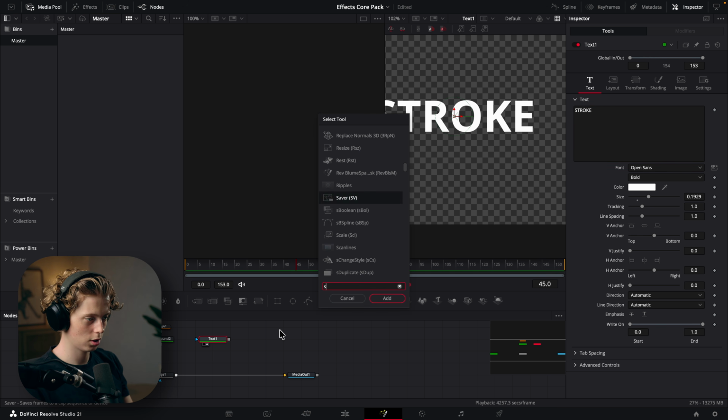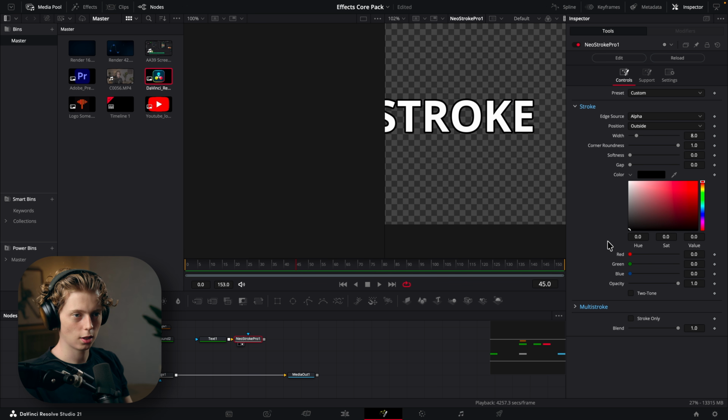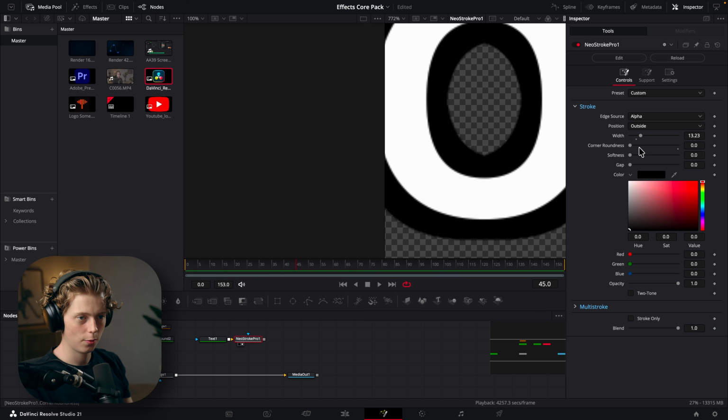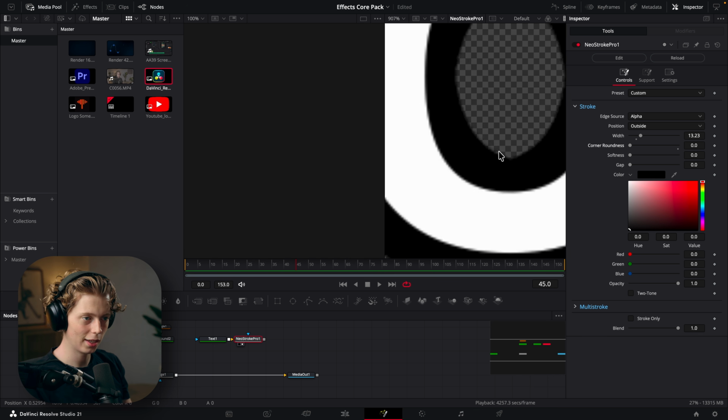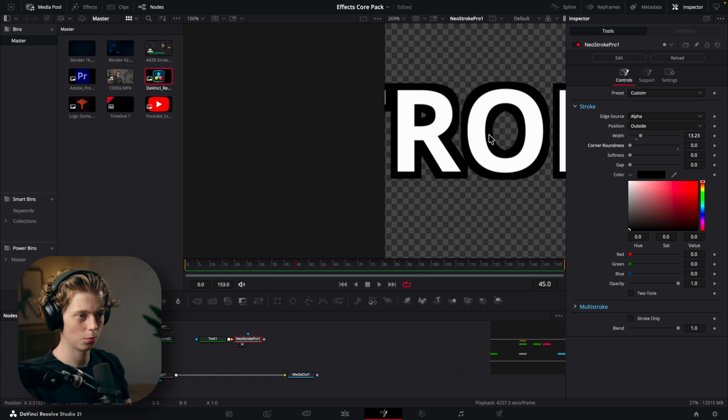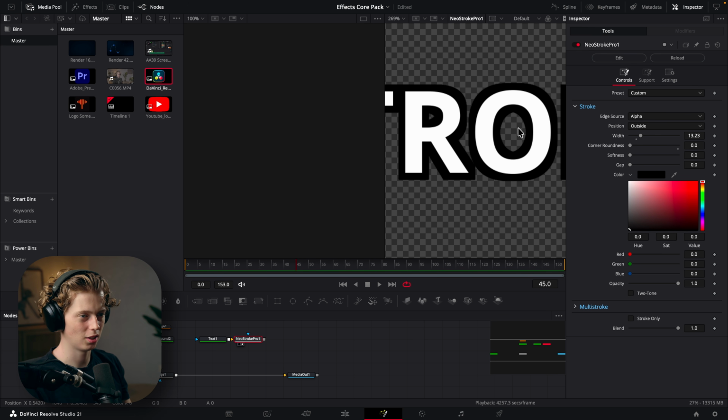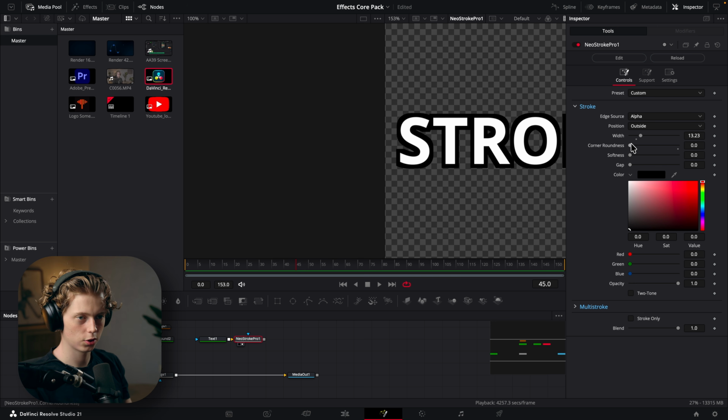But what I probably will use the stroke most for is text, so we can also add the stroke to our text. So just type in Shift and Space and type New Stroke Pro, and then we can make it a dark color. I'll turn down the radius, but as you can see here, if we turn down the corner roundness on, for example, text, it will start doing weird shapes when there is a circle. Then it will just be kind of sharp, this circle. So for circles and for text and stuff, I'll usually leave the corner roundness on 1.